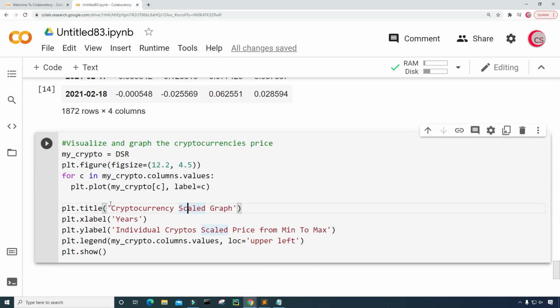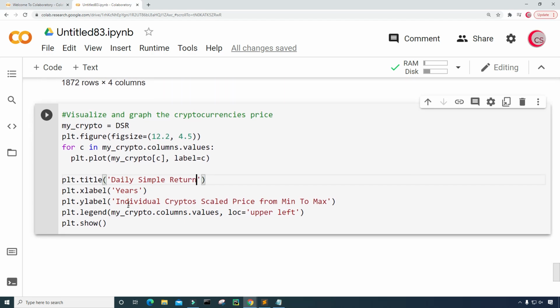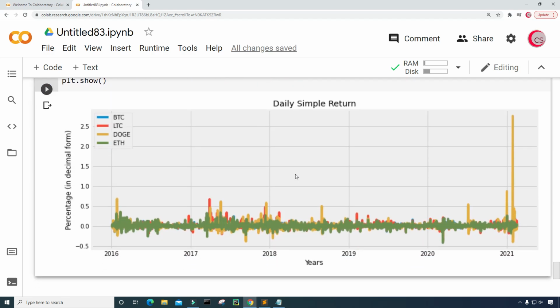And I'm going to change the title to be daily simple return. Okay, and the y-axis will be the percentage change, or I just put percentage in decimal form. Okay, so everything else looks good. Let's go ahead and run this. All right, there we go.